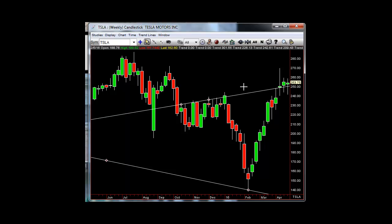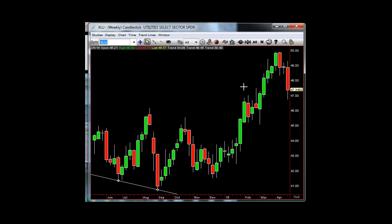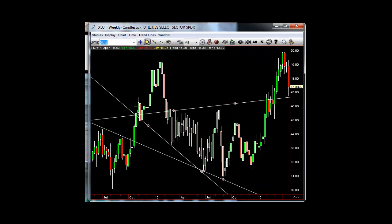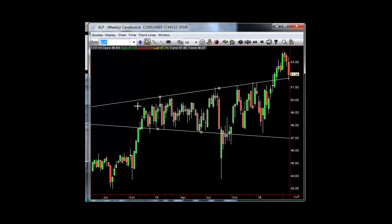The other thing we saw this week was finally XLU rev strat week to the downside, and when you take this out here, you're going to see that broadening formation becomes support, and XLP gets hit, and the triangle becomes support. So the question is, are institutions dumping this to chase risk? Are they saying it's finally time, it's not going to be a range-bound year, looking to really go higher? Or are we going to start to soften up, and then they come running back in there, saying no, we're sorry, we want it?